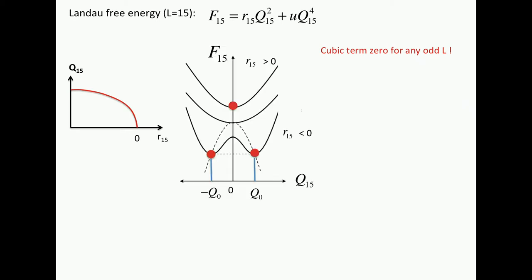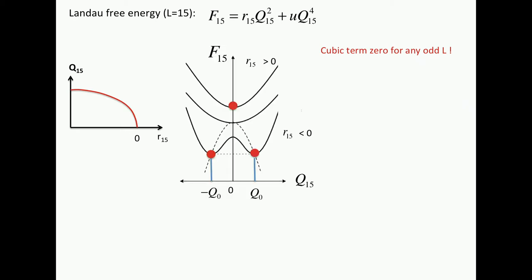And that means you have a second-order phase transition. If you now plot this amplitude as a function of R15, when it changes sign, the amplitude nicely rises from zero. Again, Sergey mentioned that already. So it's a second-order phase transition, and it has an interesting feature. So if you lower R15 for positive, you have positive part here, and then when R15 is zero, it then changes sign, the positive curvature here becomes negative. So you have two minima.